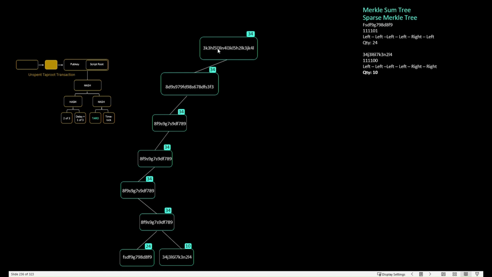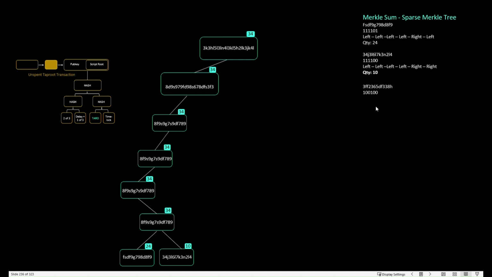So just by looking at the root hash, we know exactly what the quantity is of all the items within that tree. This becomes really important later because you want proof of lack of inflation. You know that no one's inflating amounts. So if you combine these together, what you're left with is a Merkle sum sparse Merkle tree. That's what this tree is called.